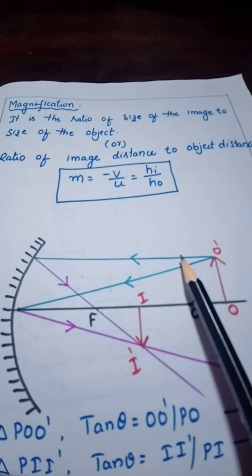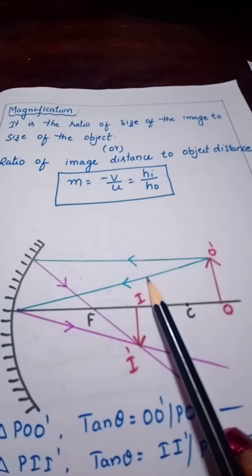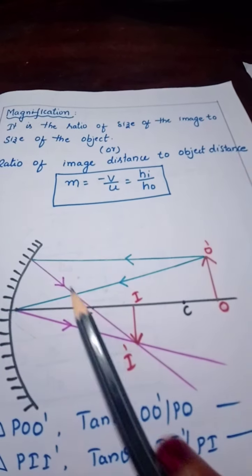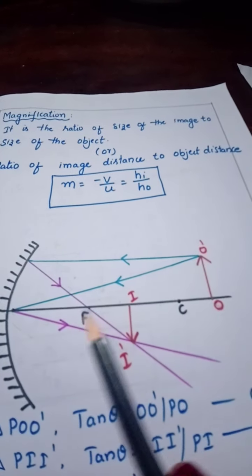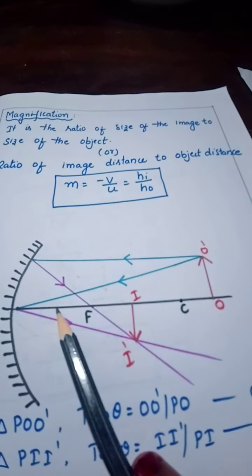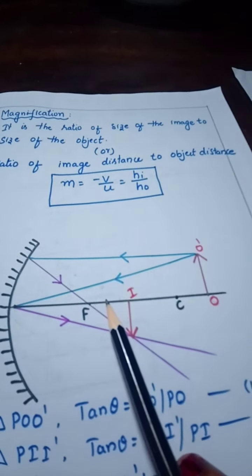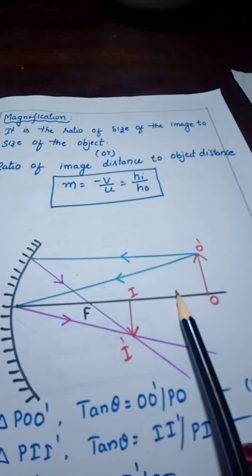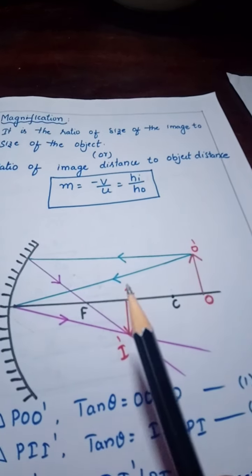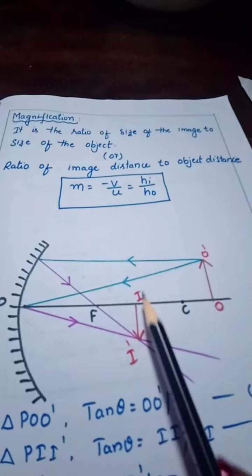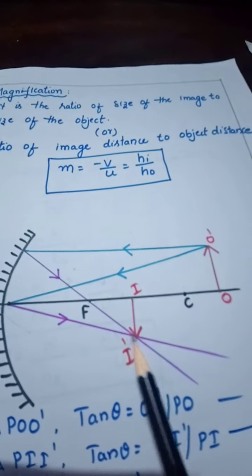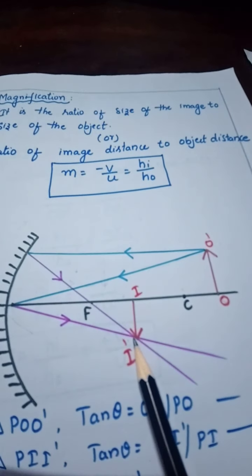It is very easy. This is incident ray 1, and this is incident ray 2. Incident ray 1 passes parallel to the principal axis, and after reflection it passes through the focus. The next one falls at the pole, and it makes the same angle on both sides, because the principal axis is acting as a normal. Here the angle and here the angle are both the same. I am telling you how the reflection is taking place. These two pink lines are the reflected rays. At their intersection point we get the tip of the object's image.